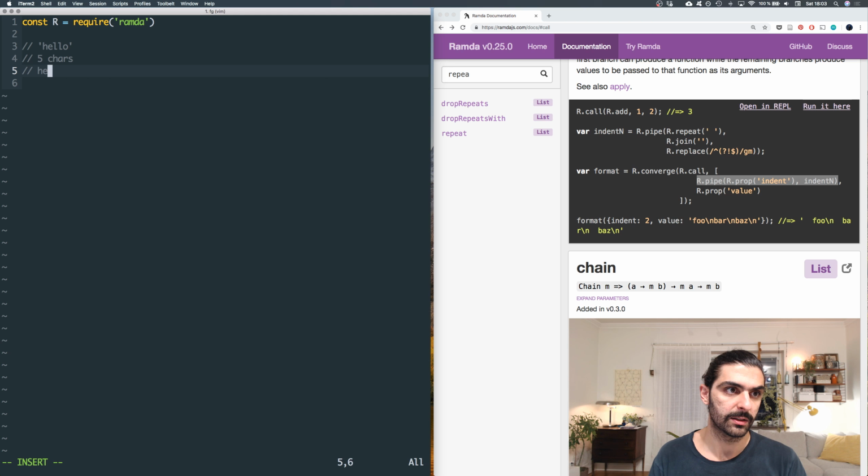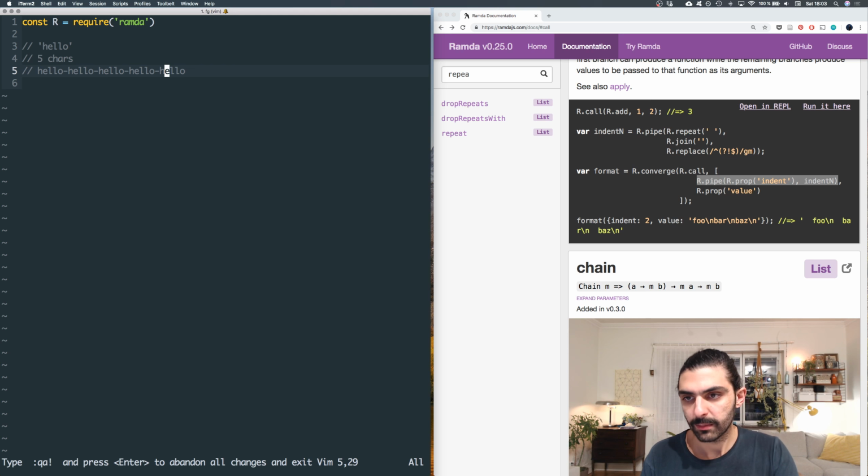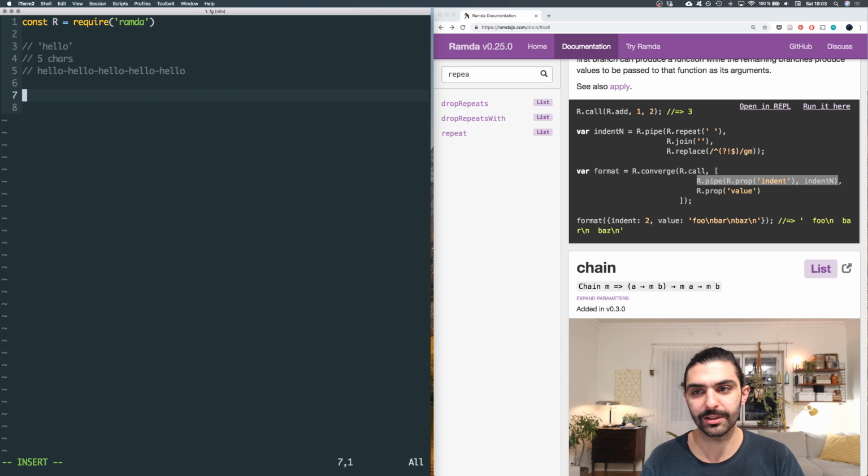Hello, hello, hello, hello, hello. Is that 5 times? 1, 2, 3, 4, 5. This is completely pointless, I understand, but you're kind of seeing how you could possibly model something which is remotely potentially useful.